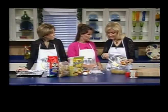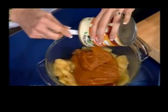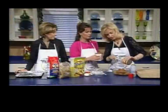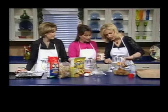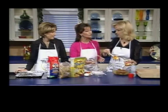Okay, so you want me to put this in with the apples? All right. And I couldn't find a 30-ounce can, so what we're going to use is 1.5 cans. And then what we're going to do is just mix the ingredients together. So just simple. Half a can of the pumpkin.